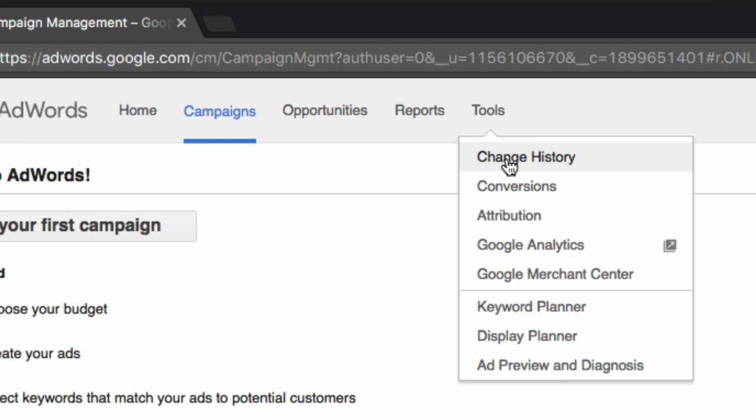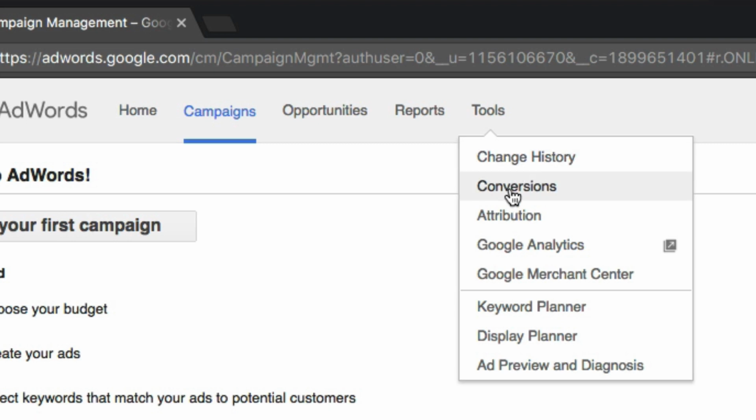So if there was a bidding change, if certain locations were excluded or added to a certain ad group, if the keyword bid was changed, if a new negative keyword was added, all those different things are tracked in the change history tool. And up until a certain date range in the past, I believe right now it's 30 or 60 days, there's a little button that allows you to revert changes that you made by mistake or that you just want to revert because the results weren't what you thought they would be.